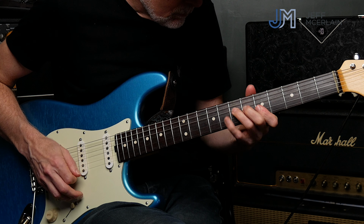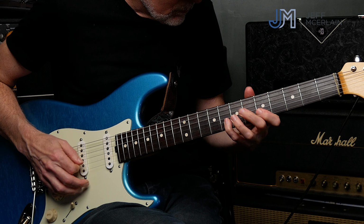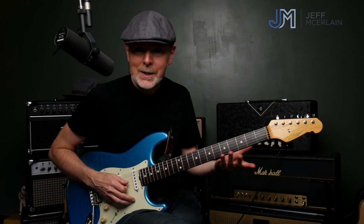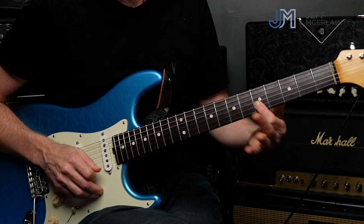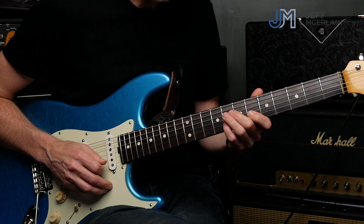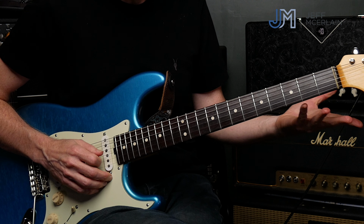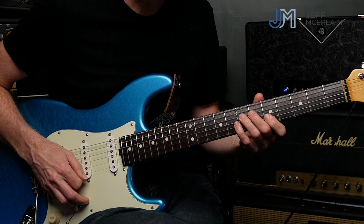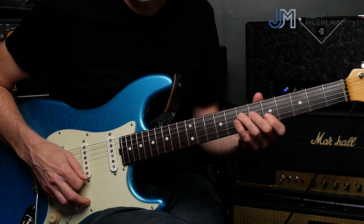So let's check out lick number 3. This one's a little trickier, so let's check this out. I'm going to bend that same D. I have my E, and my pinky gets this G, or your 3rd finger, whatever works for you. To me, this one was a little trickier because we're doing the economy picking across 2 strings. So I'm doing down, down, up, down, down, up, down, down, up, down, down, up, down, down, up.